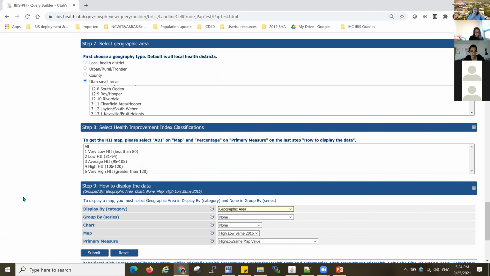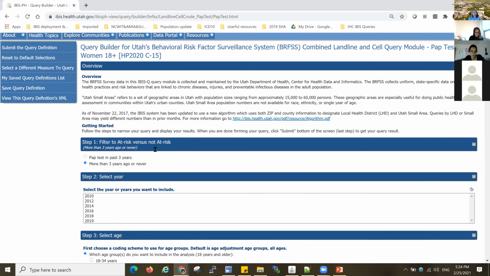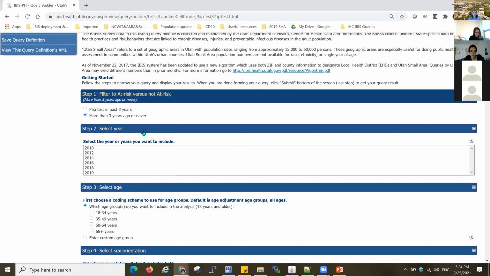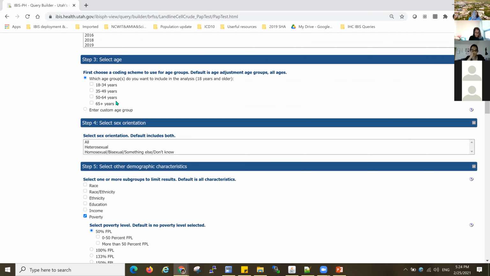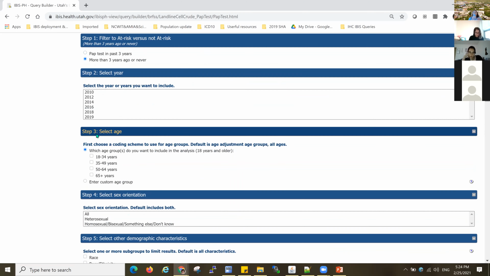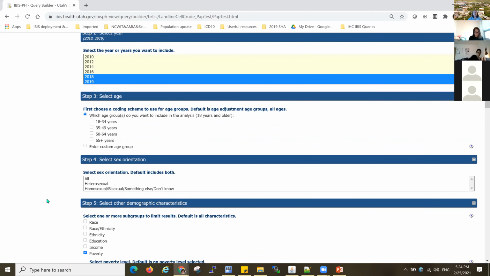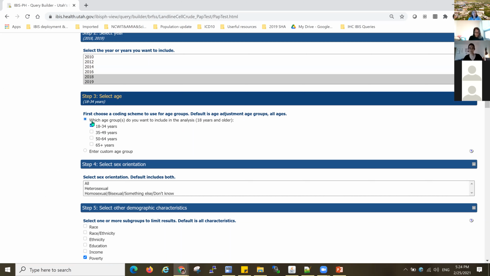Let's do one query so I can show you the step-by-step flow. We want to look at the most recent 2 years, age, let's do this many.